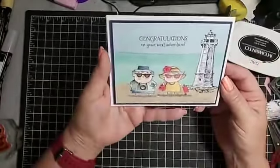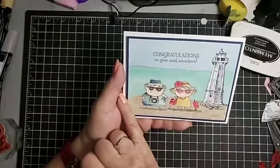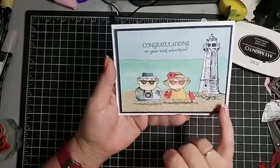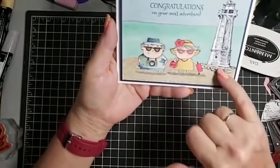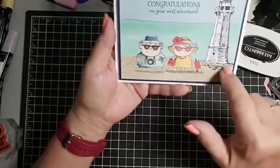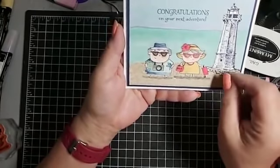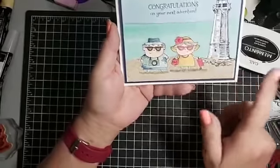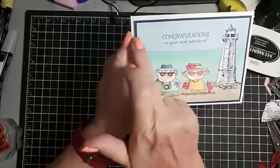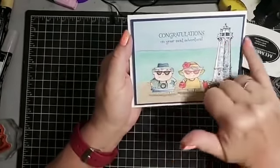Now this one, which I think they are so cute, this one I did all with blends. So if you're not comfortable with sponging and glycerin, you could also do the blends. So an afterthought is I probably should have done that in the brown, but it's blue. And that's blue. But all these dots for sand, you could stamp it, but I just took the darker blend and just made dots and then kind of blended it to make it softer. And then I just added a little color in there and then did the blue over it. I think I used the purple posy for that.